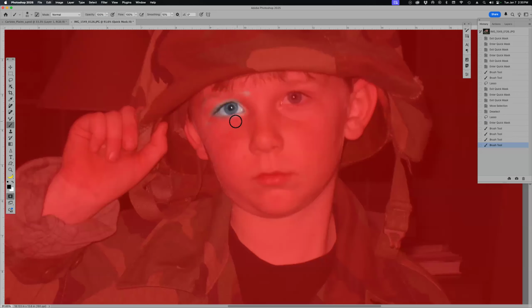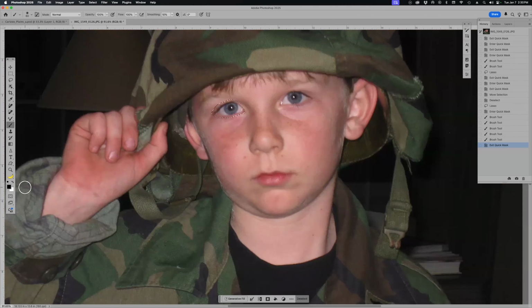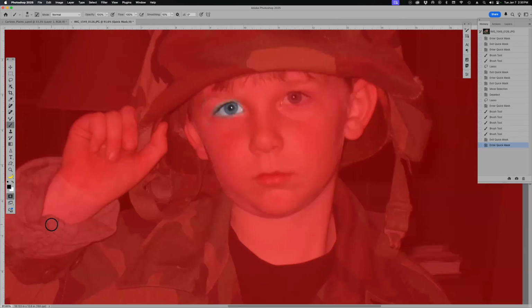So if you're trying to select something and your select tools are not doing it well, hit Q to get out of it. You can use a quick mask and paint the area that you want to select. I will normally work with a hard edged brush when using a quick mask.